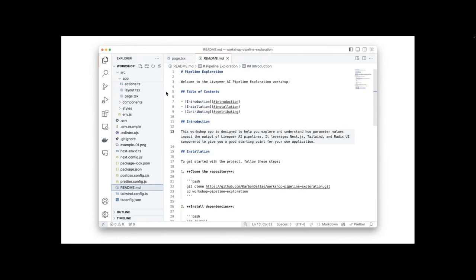You'll get started by just running npm run dev, and those instructions are in this README as well. So with that, let's actually start interacting with our models.